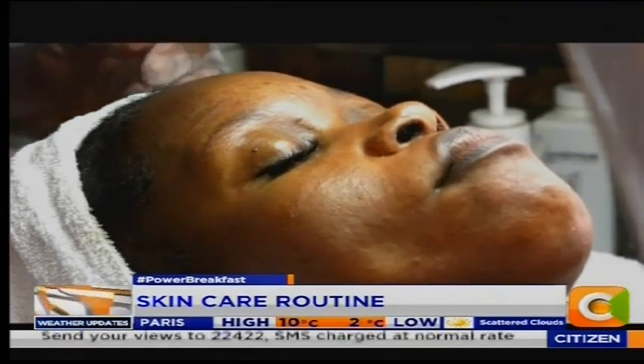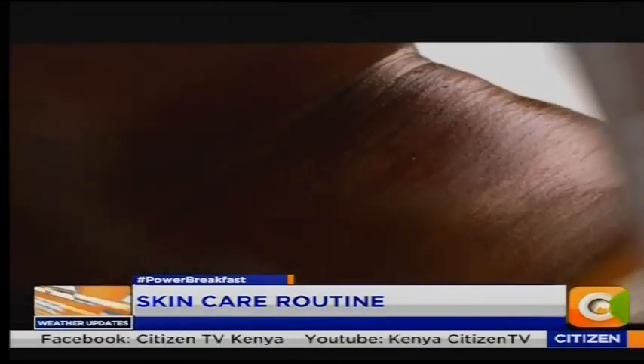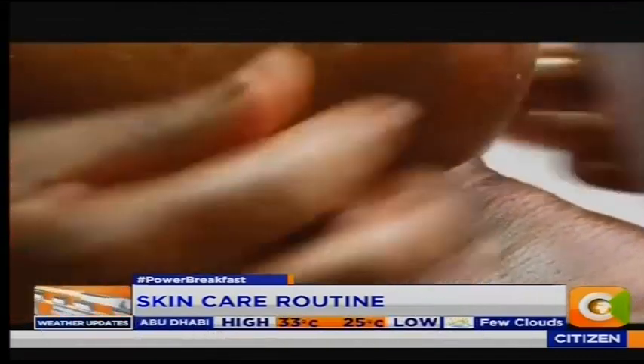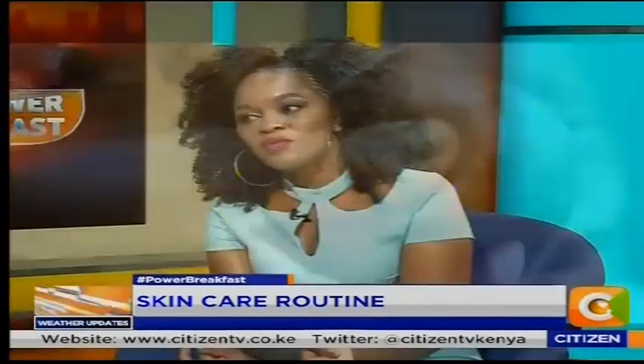I'm assuming the process is done now — you've taken off the mask. Is there anything else that needs to be done at this stage? After this, we do a moisturizer. And then, since it was a day, we do a moisturizer then a sunscreen on top. A sunscreen as an SPF is supposed to be at least 30 — according to our climate it's very high, from 30 to 50. But sometimes people use like 15 SPF, which is very low but still helpful. It should be at least 30. And sunscreen is not just for fair-skinned people — it's for black people, it's for white people, it's for everyone to protect us from the harmful rays that come from the sun.